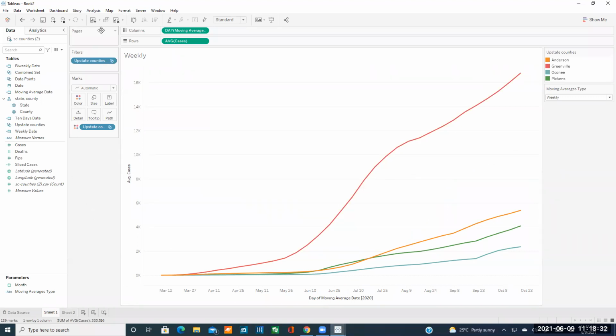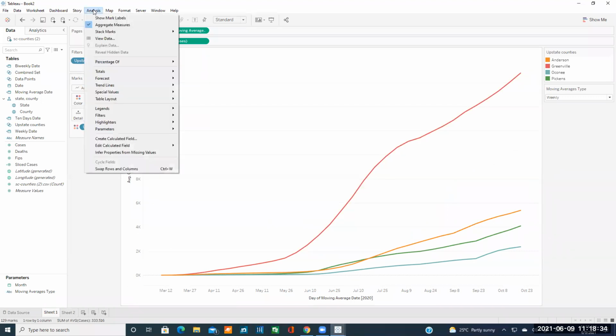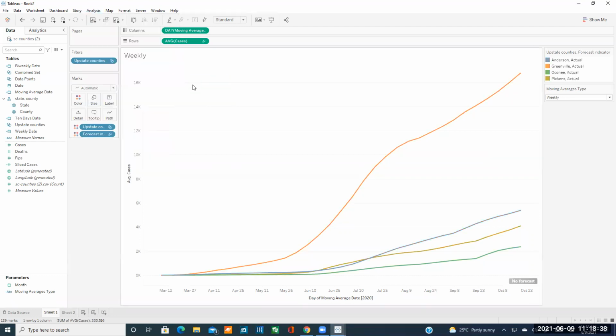In order to enable the forecasting, go to the analysis, go to the forecast, and click on show forecast.